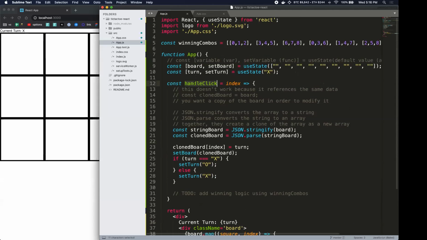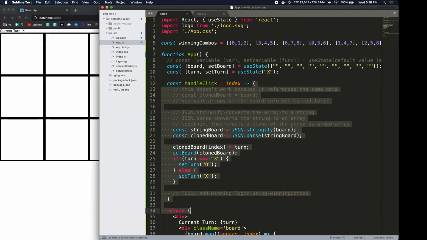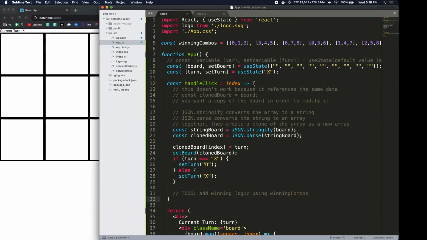So now we go here in the handle click function. So this is how you define a function. It basically takes a parameter. So you start out by defining it like any other variable, and then you use the arrow to say that it's a function, where this is the argument, and this is the contents of the function, whatever's inside these braces.